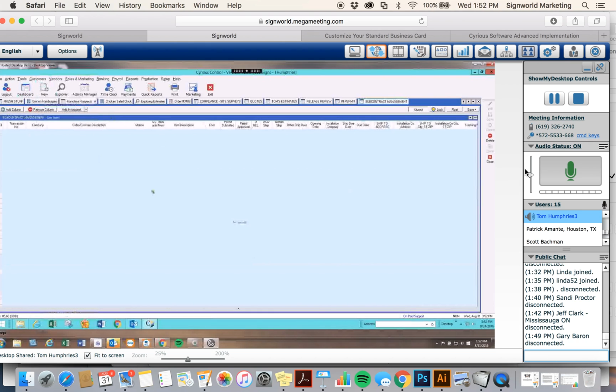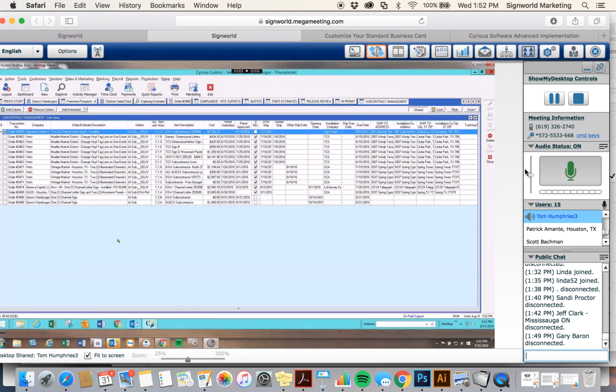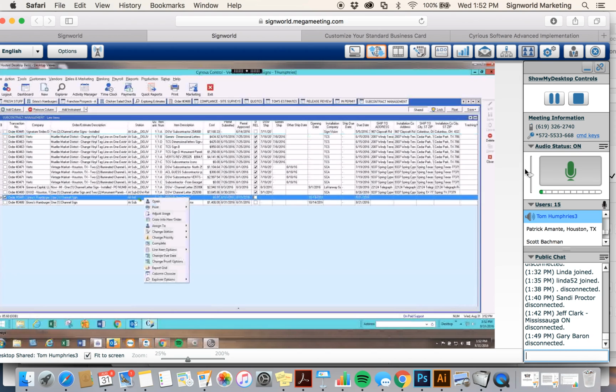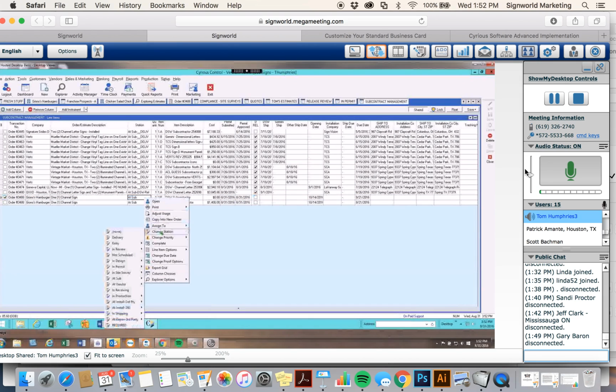Now we've got a dashboard that we manage our subcontractors with, and there's Geno's Hamburger. It's channel letter signs down there. And now I would see that DSW is the vendor that we have. Obviously, they're a subcontractor, and we would now start going through the process of releasing it to the vendor. As soon as Scott sends an email to DSW saying, hey, we want to order the following sign, he would come to add sub and put that it's at DSW. Now I know that it's at sub and it's been sent to that vendor.